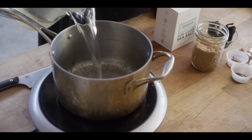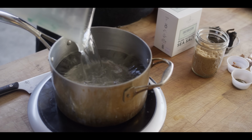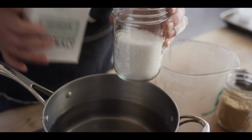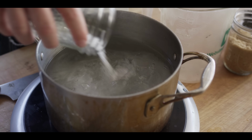Now, a pretty common recommendation is to do 1 tablespoon of salt for every quart of water. We're doing a gallon batch today, so that's gonna be 1 cup of salt. So that's fine if what you're using is the exact same salt that I'm using, but maybe you're not. Salt varies a lot when it comes to size and weight. A table salt's gonna weigh a lot more at 1 tablespoon than a kosher salt will.